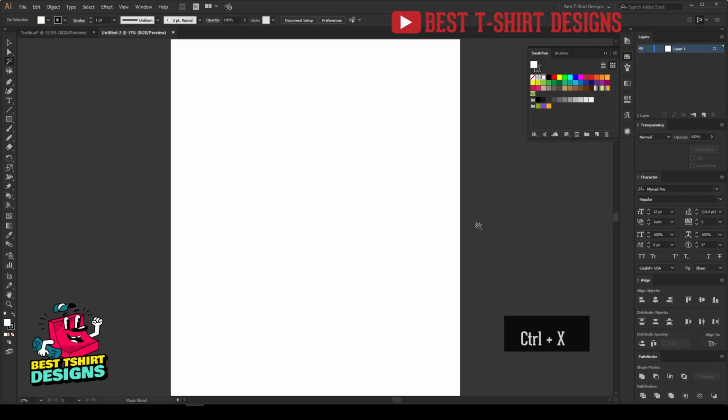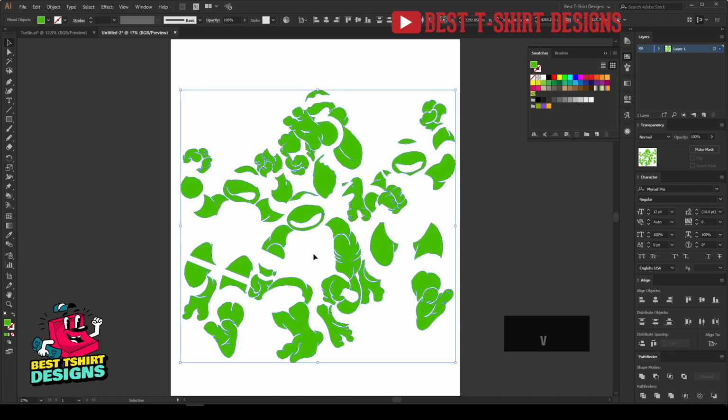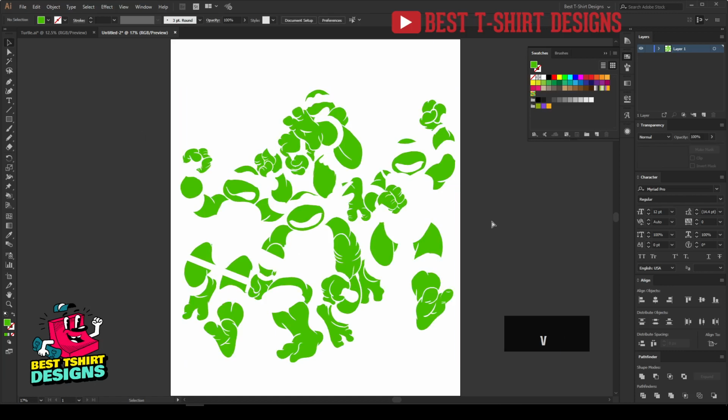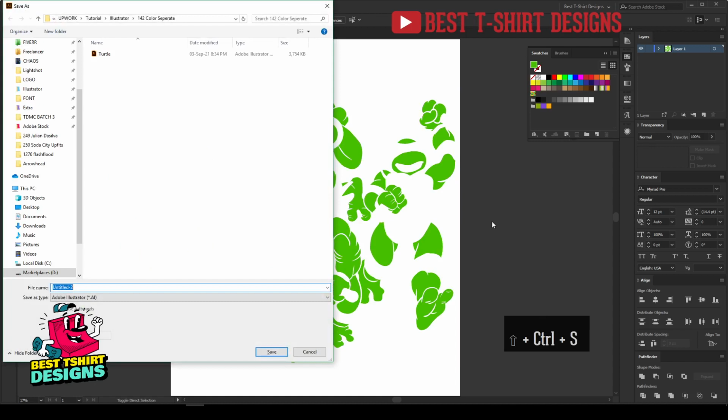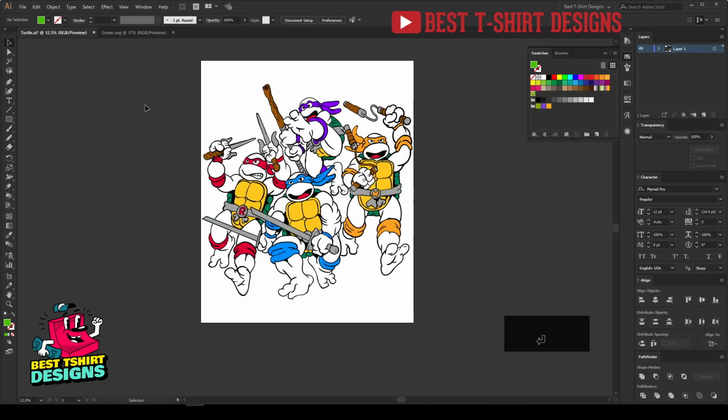Let's come to this new artboard, and then here it is very important. You can see here, press Ctrl F. So Ctrl F will place them in the exact same place where they were. So I have only greens in this artboard. Let's save it. You can save it as an AI file or any other format you want, but right now I am just saving it as an SVG. So this is my green SVG. Click OK. Sorry, press Enter. That is done.